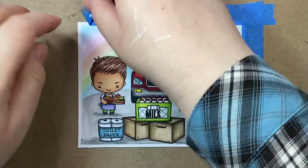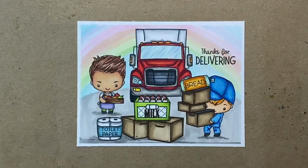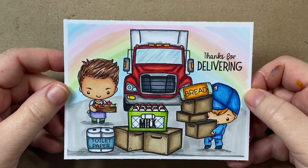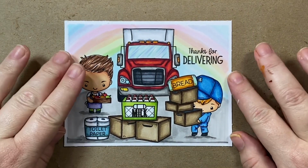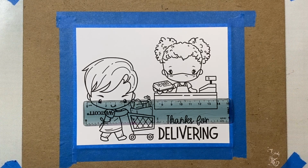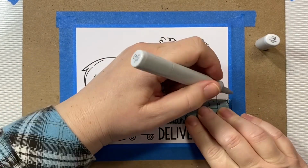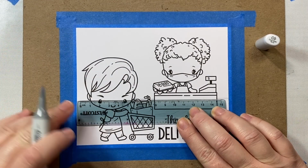And then I'm going to peel off the painter's tape, and that is going to complete this first card. So here you have it. I think that this is just a great card to leave for any of the people who are delivering groceries or other items to you, especially if you leave a little gift card or some cash in there as well. Now let's move on to our second card.